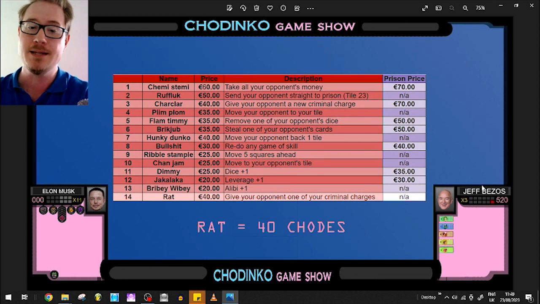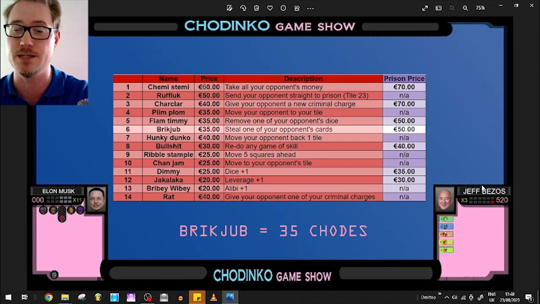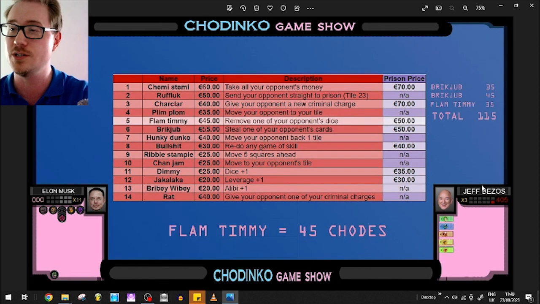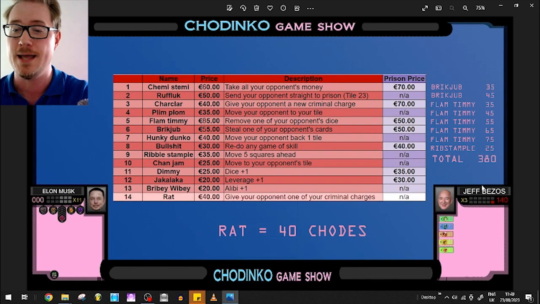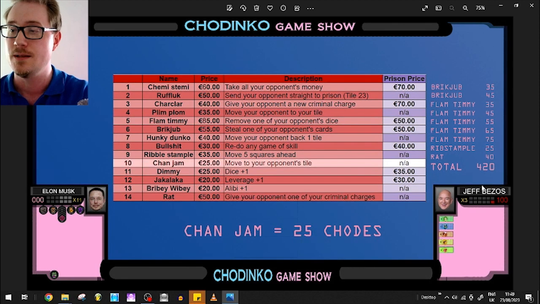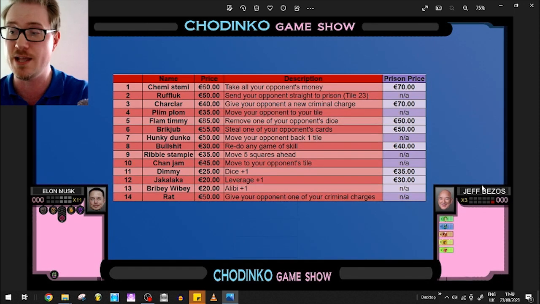So he now takes Elon's 520 and he goes on a spending spree like you've never seen, except for when Elon did. So gets a brick job. Gets some Flam Timmies. He has to get a bunch of Flam Timmies. Gets a rib stample. And then he buys it all. And he gets a Chan Jam. He gets more Chan Jams. And a Hunky Dunko. He spends literally everything he has.